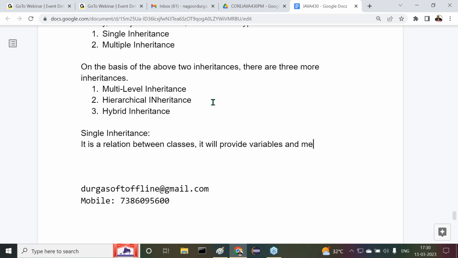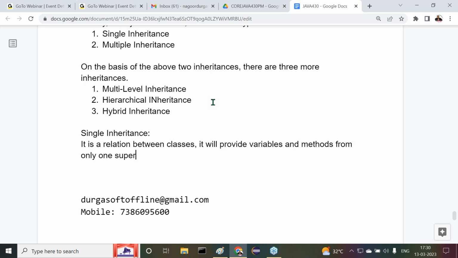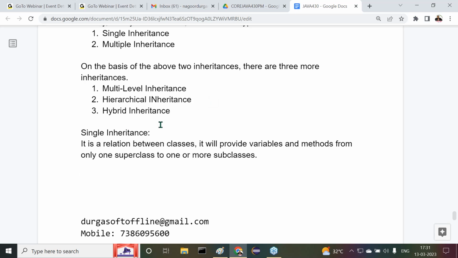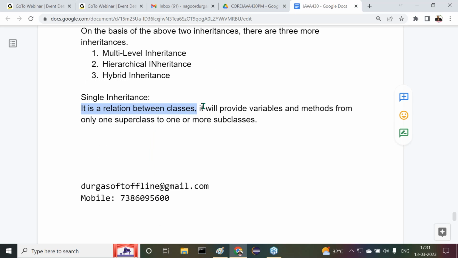It will provide variables and methods from only one superclass to one or more subclasses. What is the definition I've given for single inheritance? It is a relation between classes. It will provide variables and methods from only one superclass to one or more number of subclasses.